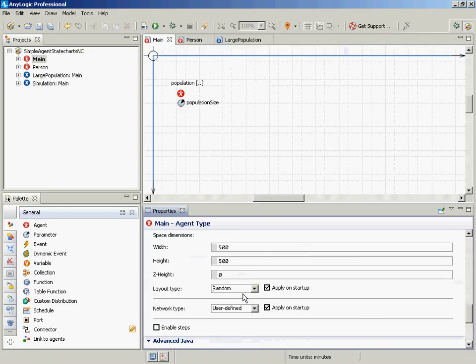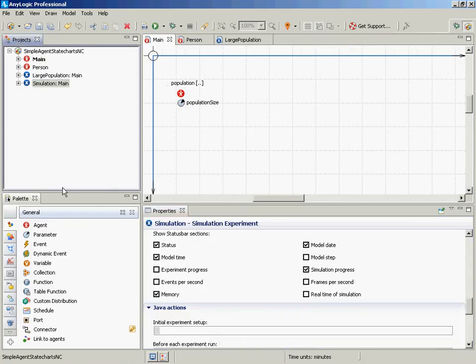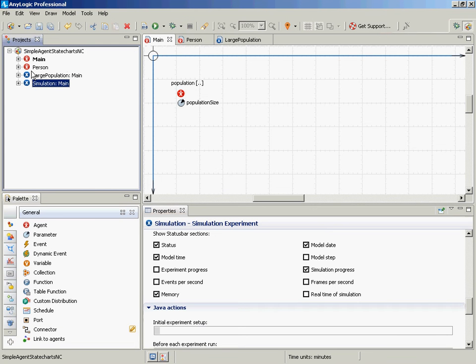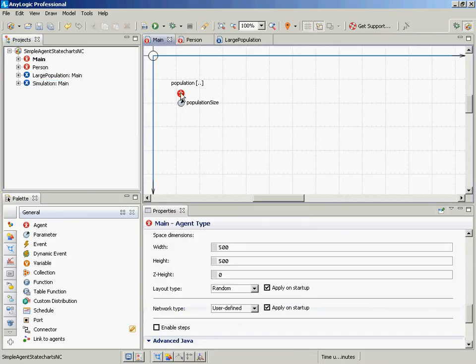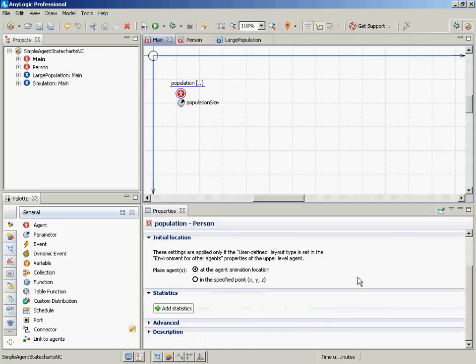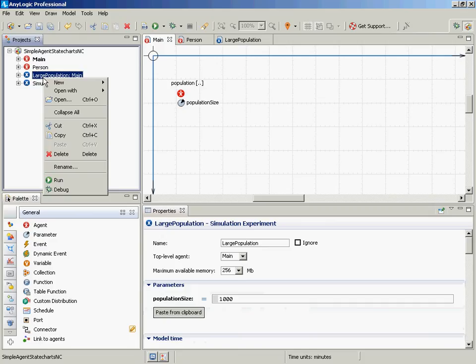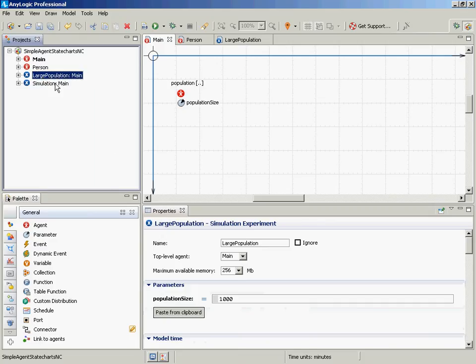And we ran the model, and we saw something that looked like this. Then we added a parameter to Main called population size, and we made the population depend on that for its initial number of agents. And then we added a new population, which had a large population of 1,000, while the other was a population of 100. So those are our two populations there.